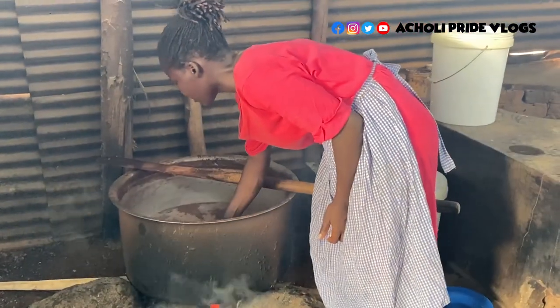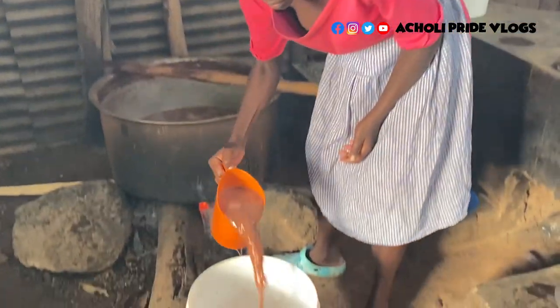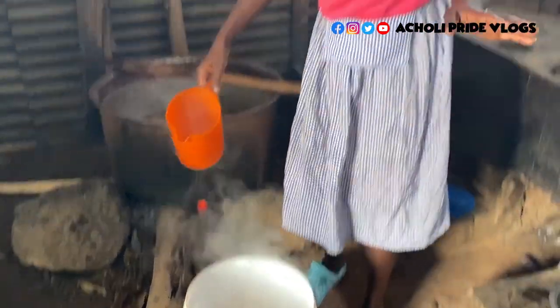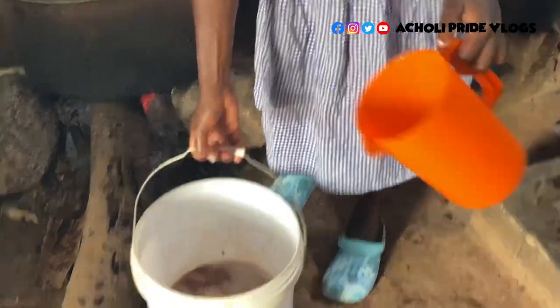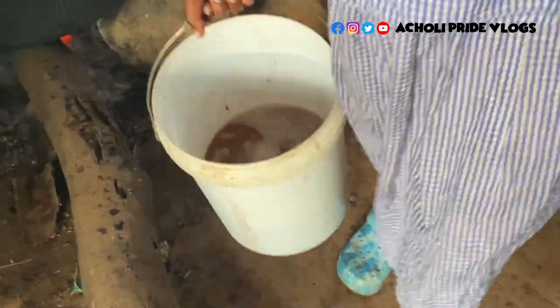Okay, it's the same as you saw with the porridge. When the food is served class by class, so this is already full. Okay, you know the little children eat really little food, so this is just enough for the nurseries, one class.